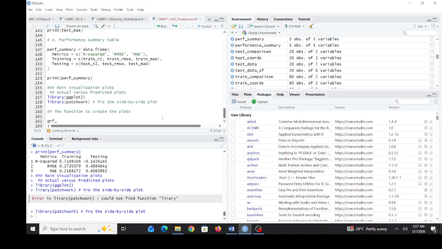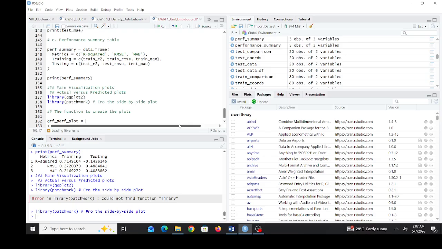You can name it anything you want, as long as it makes sense. So I call it geographical random forest performance plot. Excuse me, I'm having allergies.